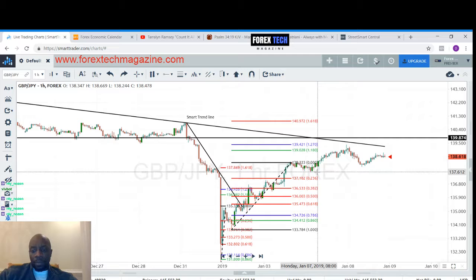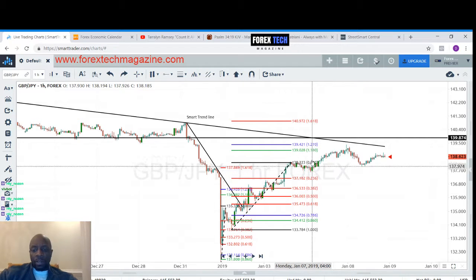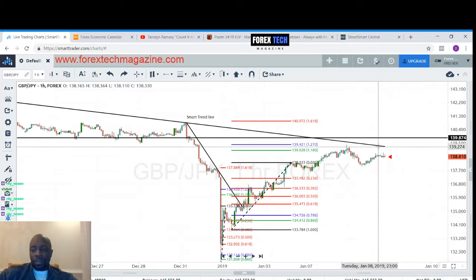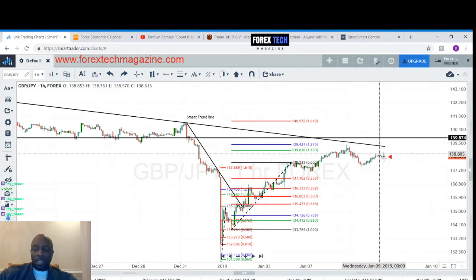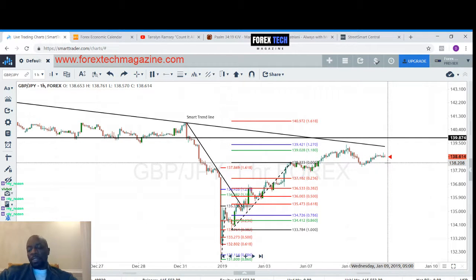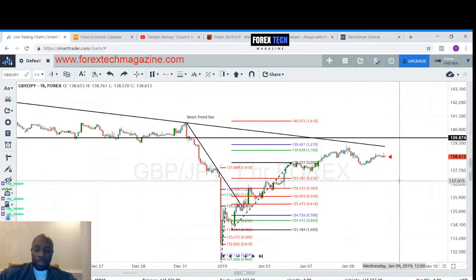And so what they'll do is they'll come in here and say, okay, ABCD pattern. All right, this is my D extension. I'm just going to put my target for my D. And they'll come in and start making money. Price will start bouncing off of some of these support and resistance levels and these trend lines. And next thing you know, the money that they made gets wiped out of the account. And now they're pushing back into the negative, and they can't understand why. Why the fibs didn't work?